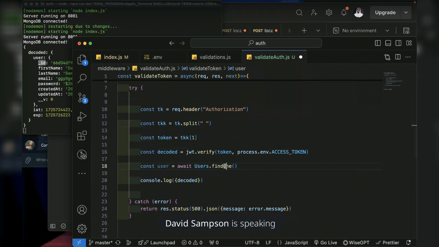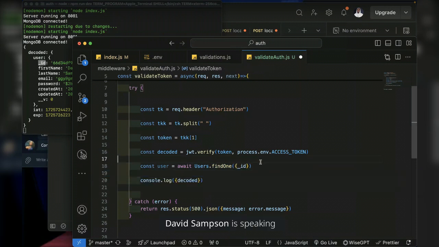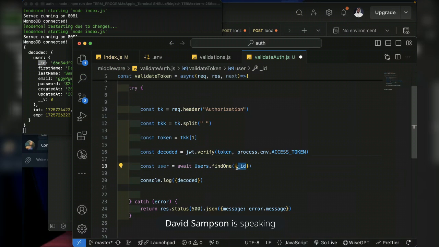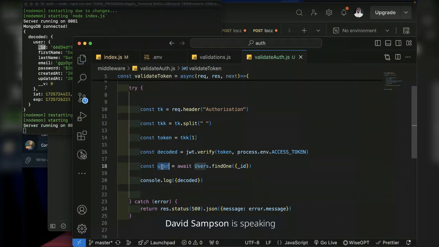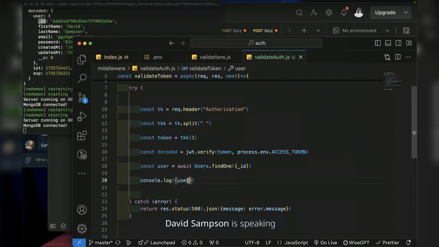That will mean I will say findOne by underscore ID, like this. So here it is underscore ID, and MongoDB actually uses underscore ID. Or you can say findById. No, just keep it like this and then save it. Then you want to console log this user. You're doing this for an extra level of security. Just because I see the token is not enough. Just because I decode the token is not enough. I need to actually find you on the database and be very sure that you have an account with us.